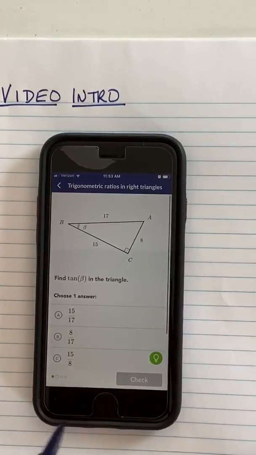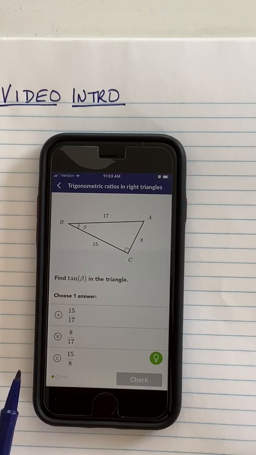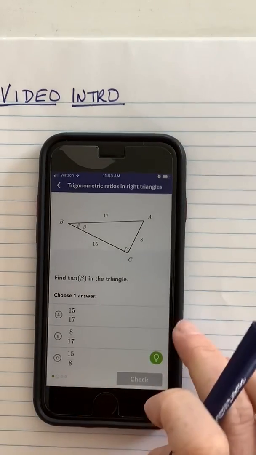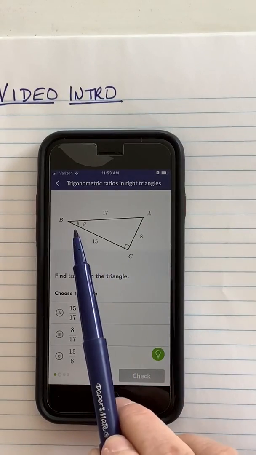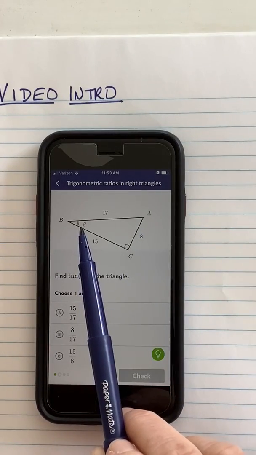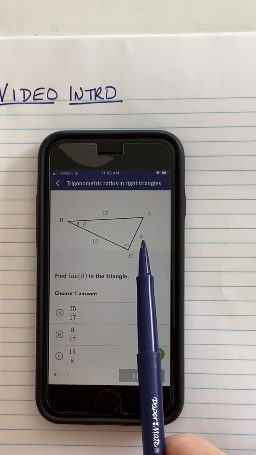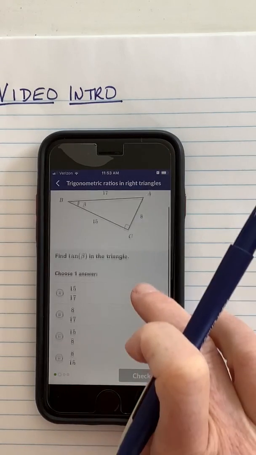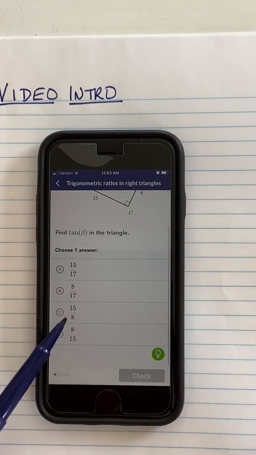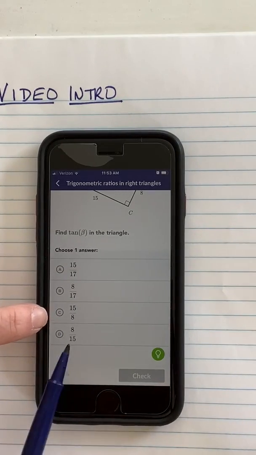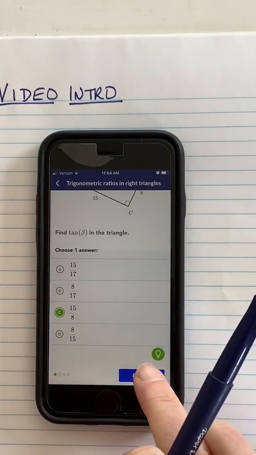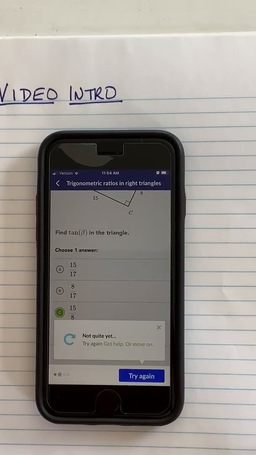Now I'm given another beautiful triangle. I'm going to look for the tangent. On this one, I'm going to get this one wrong. So let's say on the second problem, I'm looking for the tangent of this angle. I know that that's going to be 8/15. But let's say that I confuse myself and I really do 15/8. Of course, all of the tricky answers. Let's say I hit C and I'm going to check it.